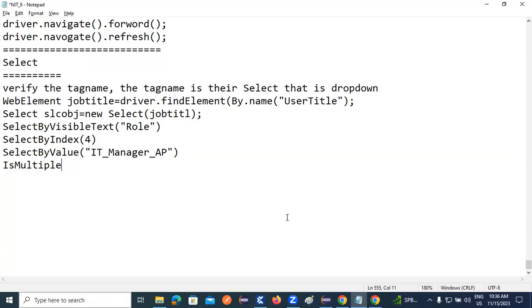Employee is covered already. Yes, employee is the drop down. How are you able to find whether it is a drop down or not? Tag name?